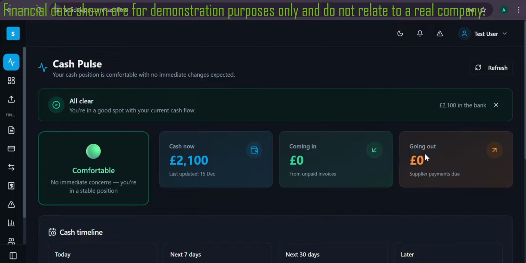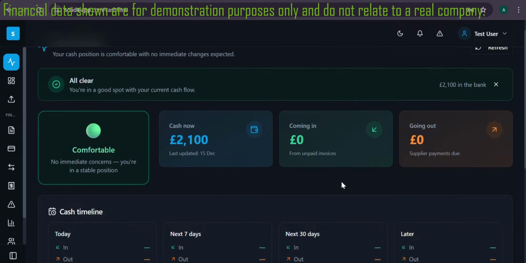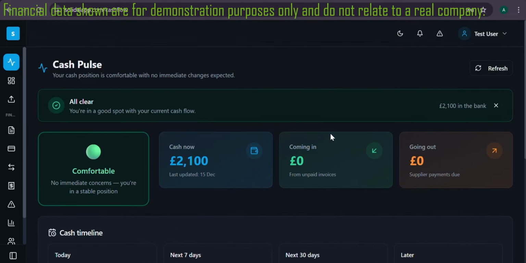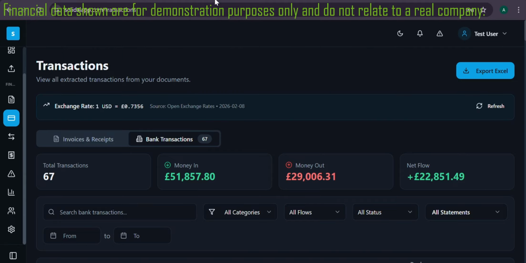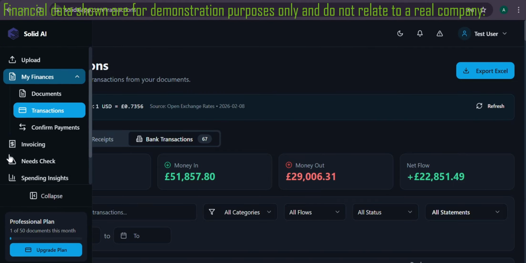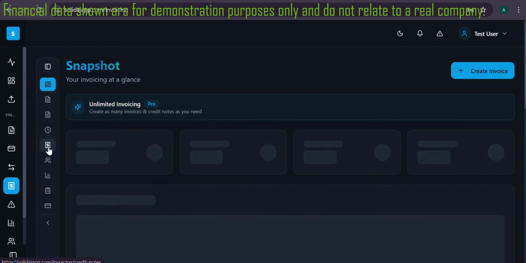For every business, you must have a way of making money and have bills that you are paying. So if you don't have any bill you are paying or the money that is coming in, you won't have anything here on the system. Now let's go over and issue some invoices.